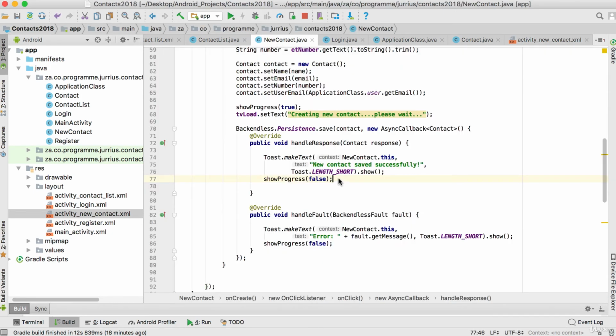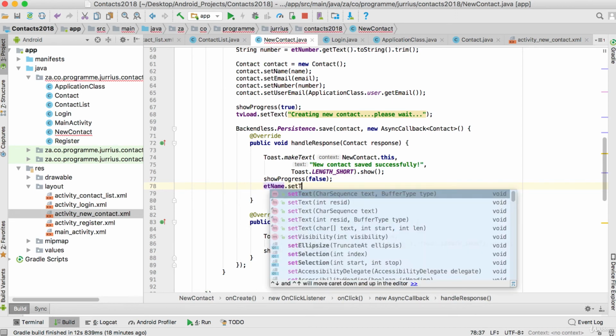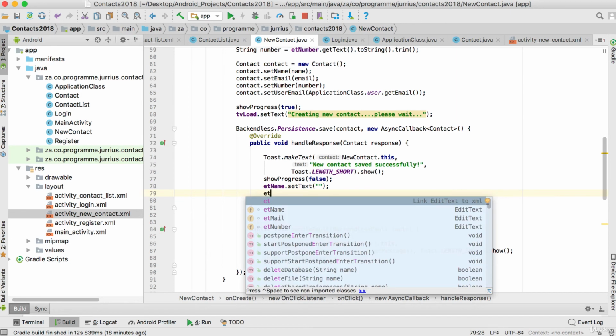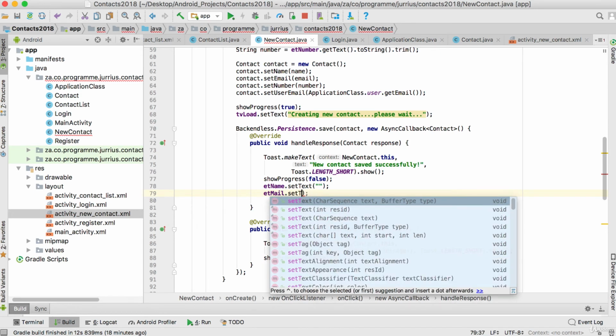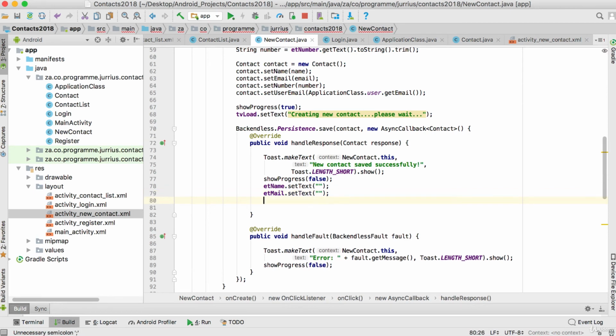So in my new contact.java, I will stop showing the progress, and then for et name, we're going to set the text to nothing, to empty up that edit text, and go to et mail and set the text also to nothing, and then et number dot set text also to nothing. Okay, and that is basically it.